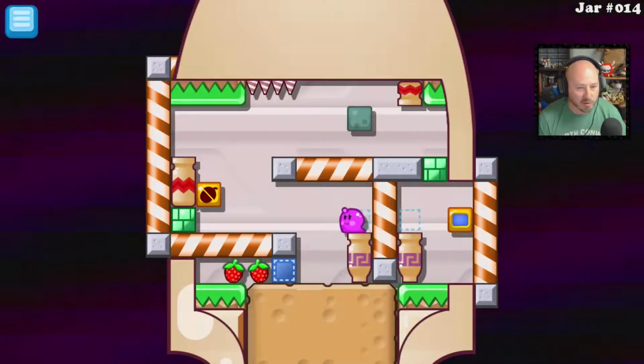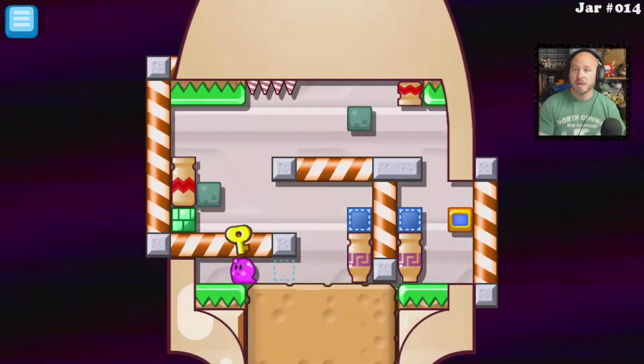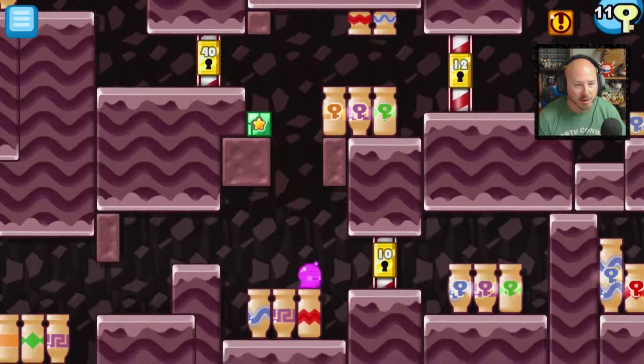Oh, but we didn't do the acorn thing. Okay, let's do the acorn thing. There we go. So now we can do this. And go get those strawberries. And there we have it. Level finished. A jar. Alright, so we can actually open up this door now.